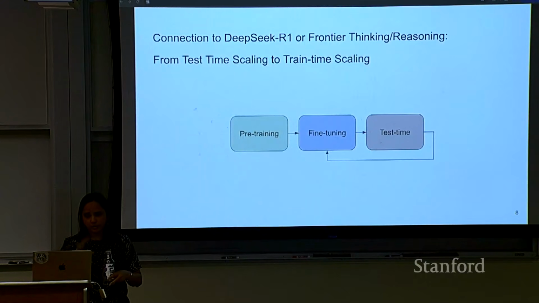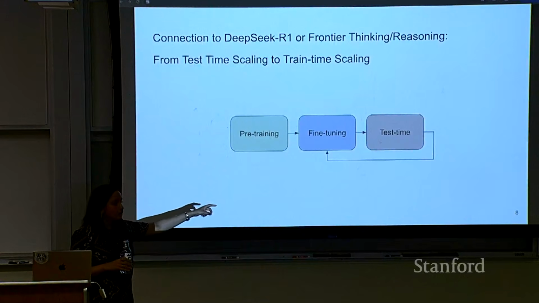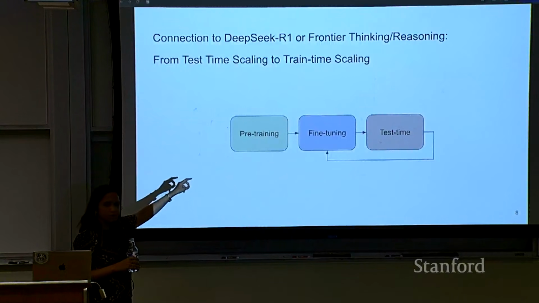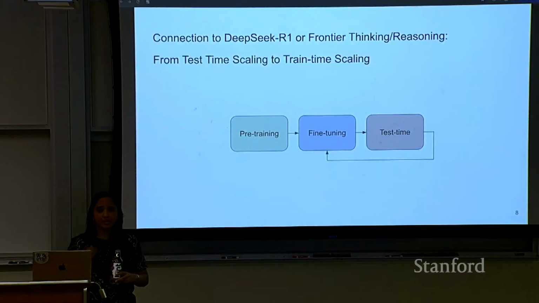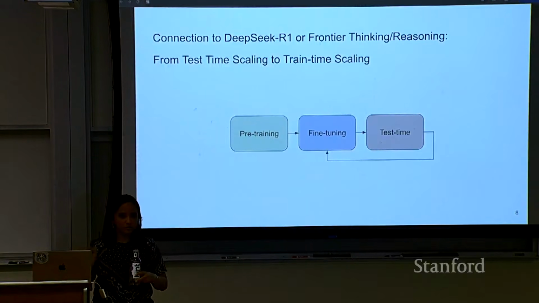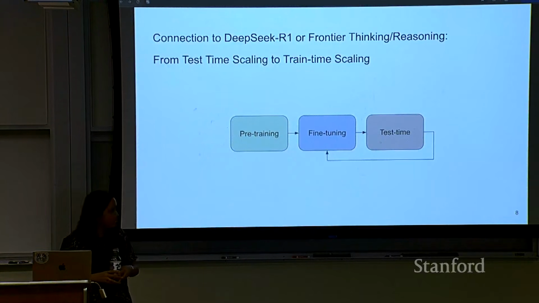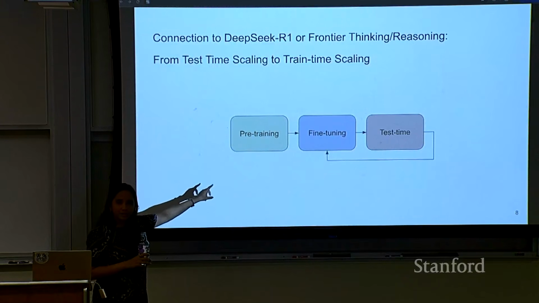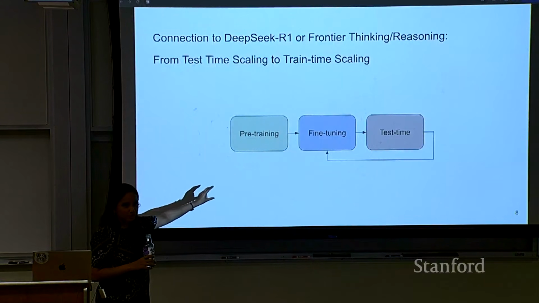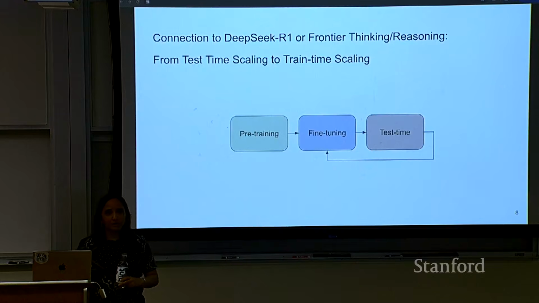So test time scaling is mostly inference-based techniques. Now, if you take what the model outputs, filter after applying this test time scaling, and then use that to fine-tune further, that's roughly what train time scaling is. So if you take nothing away from this entire lecture, but you just remember this loop, then you have learned the basics of what train time scaling does.